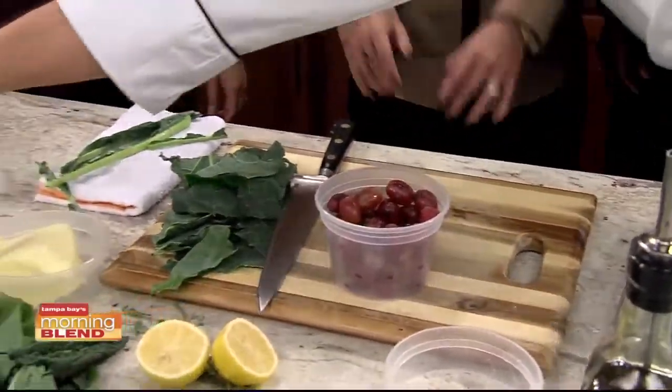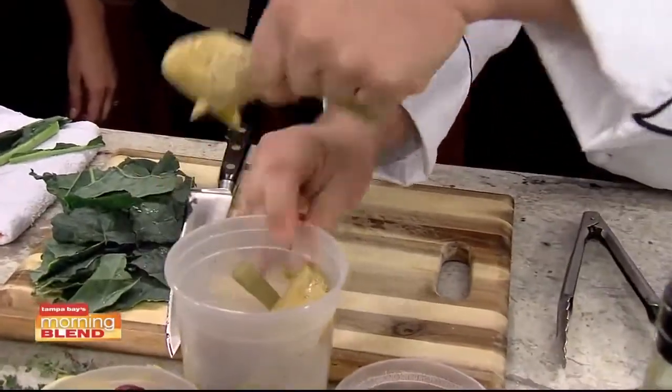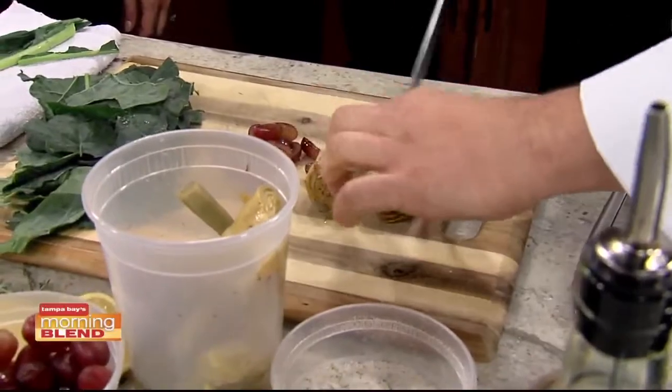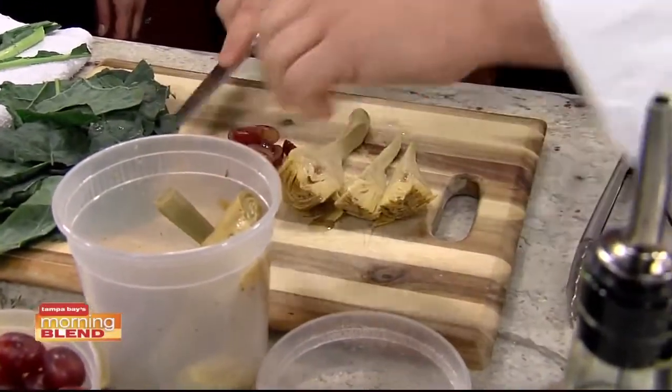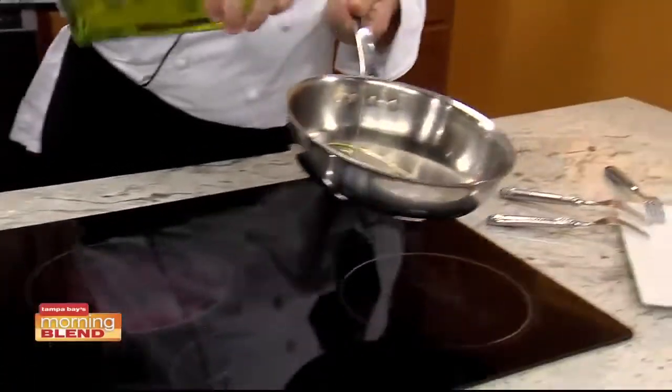Are you ready for artichokes? You're on artichokes. Look at all the flavors we're making — these beautiful globe artichokes. At home, you can just buy artichoke hearts. We're going to quarter those, just like that. And I'm going to start with a little bit more olive oil in this pan.